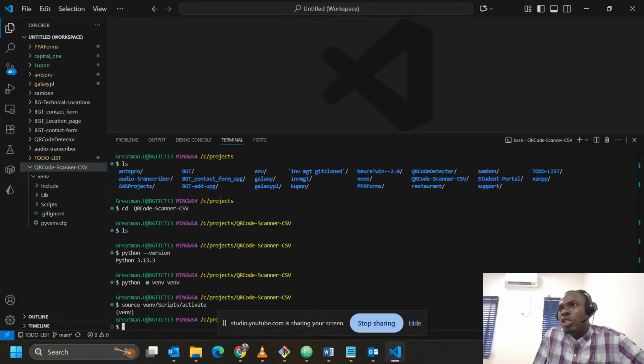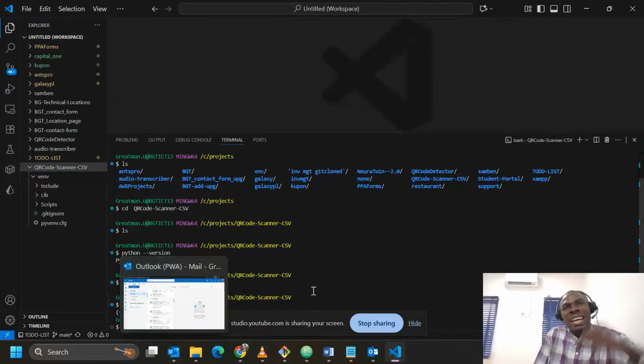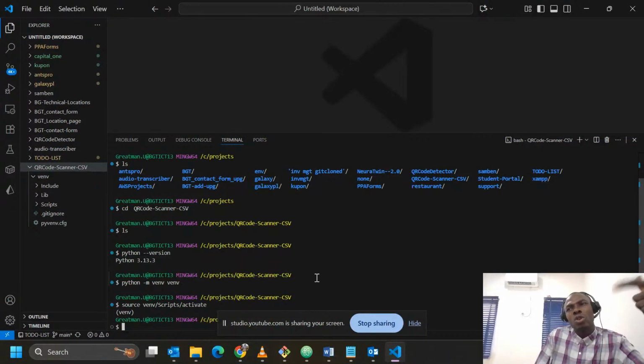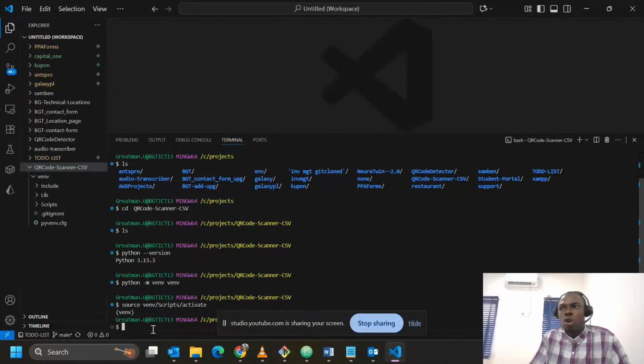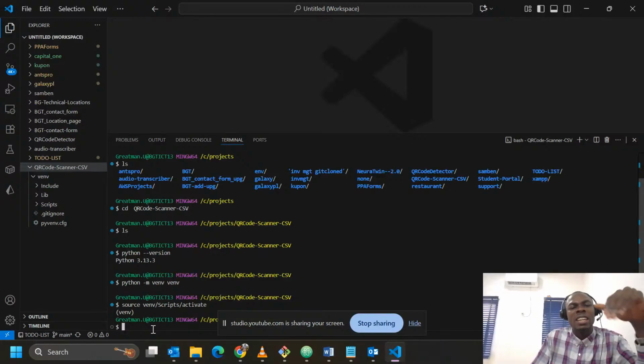So we will then install a dependency which we use to scan the QR code or the image. Now to install a package in Python, we use pip.